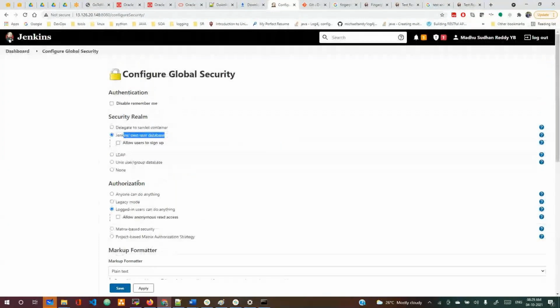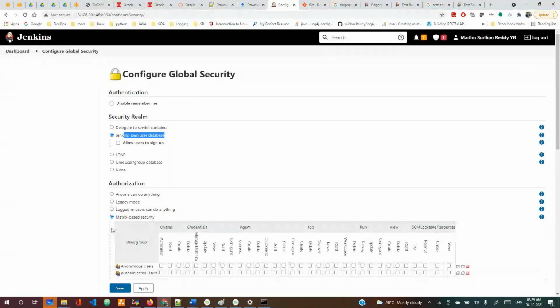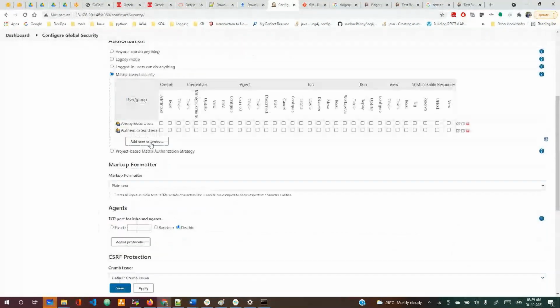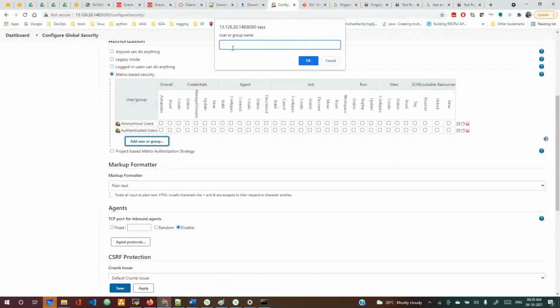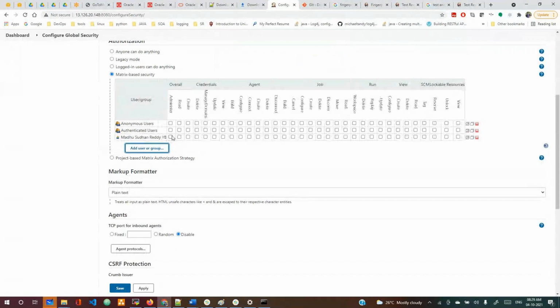Okay, now the next is authorization. Mostly, even in the present project, we are using matrix-based authorization. Now the users will come here. For example, for the mail ID you want to configure, you can add a user with that mail ID, for example madhu at the rate of jms.com. That mail ID we click here, and then we give the specific permission. He is an administrator means, if you give administrator here, for example, let's say Madhu.